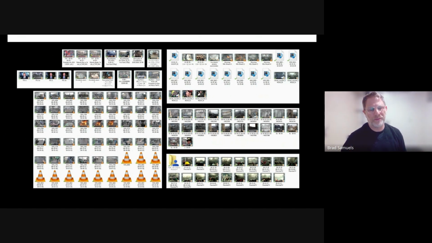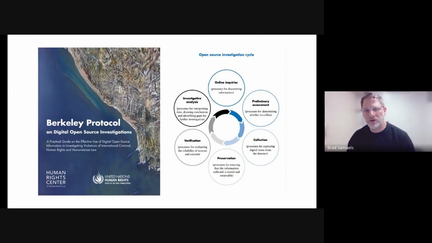And part of what we're hoping to share with you in this presentation is ways to bring some sort of order while still making use of the vast amount of data that's available. And part of providing that order are efforts to codify and standardize best practices.